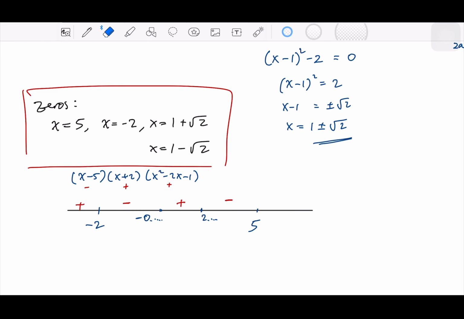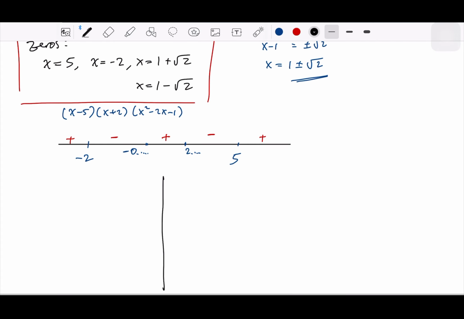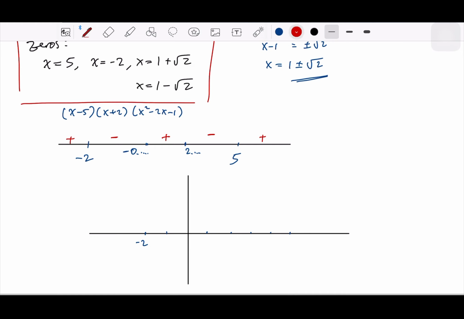And after that, we take 6, it's supposed to be positive. So we will have, well, we have a crossing here, and we should cross also near 0, maybe here.